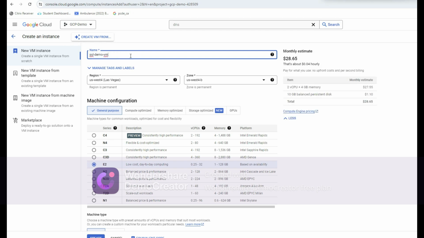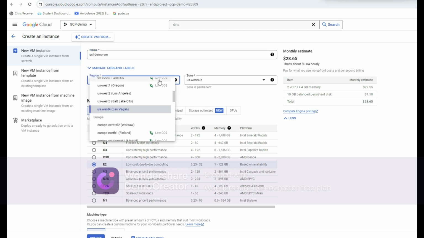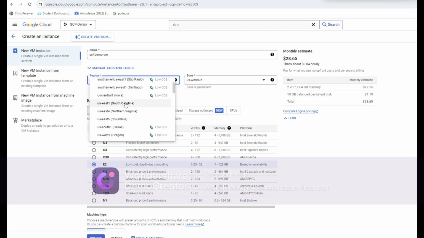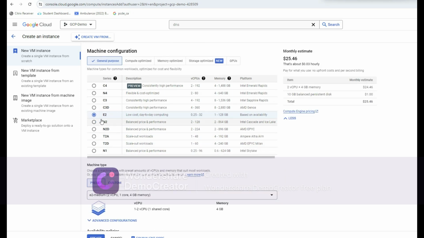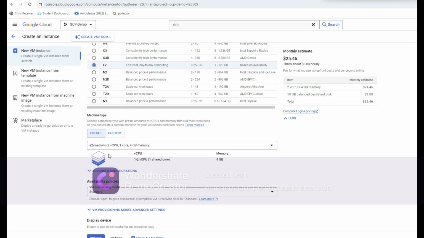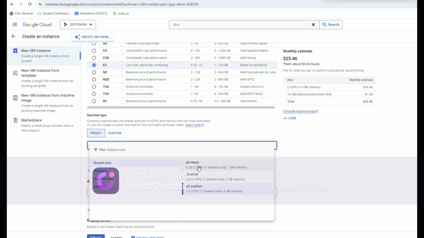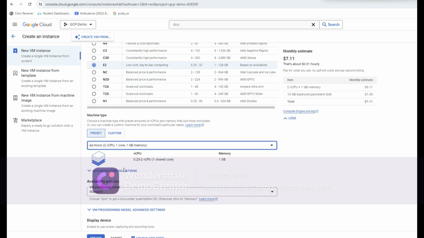This will be the virtual machine name, and the region should be the same in which we have created our custom subnet. For me, I have created it in US East 1, so I'm good to select this. We can choose any series for this virtual machine. I will take E2 micro because our demo will be small and we don't need a big machine to perform that.